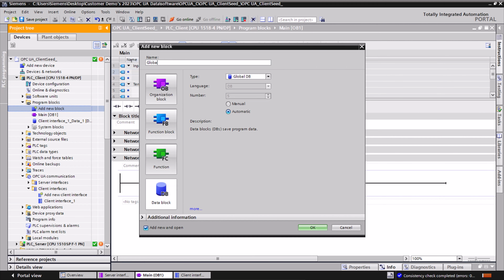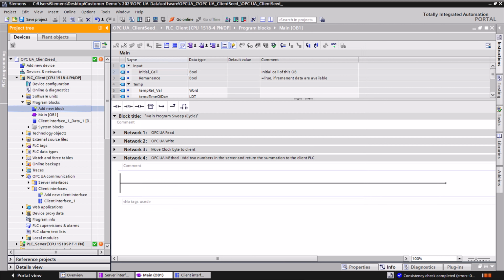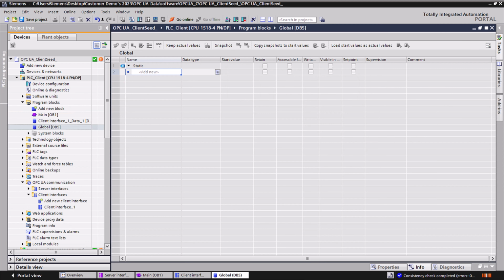To begin with, a global data block is created to house the required tags for triggering and working with the values needed for the method call.